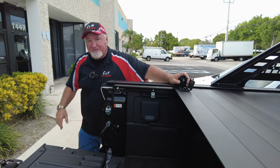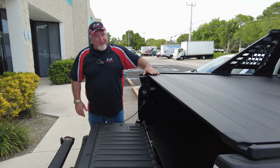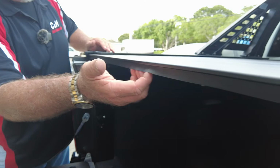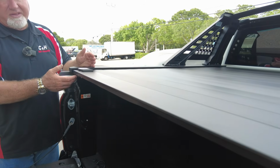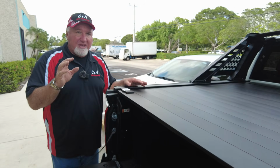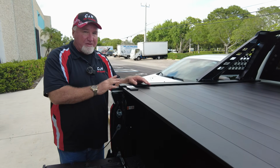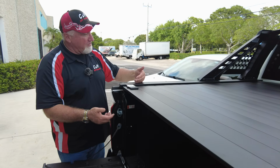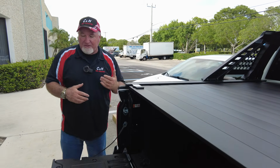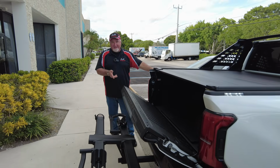Now, I'm going to go ahead and close this up, and I'm going to have Buddy just do a little walk around again. Oh, by the way, I'm going to show you something else. If you look here, this has got a really good seal along here. As covers go, and as you know, no cover's waterproof, they're not submarines, but as covers go, this is the most water resistant cover of the bunch. The seal here, the big rails, it seals the canister when it's closed. It's got everything you would want to help with water. And I like these features here.